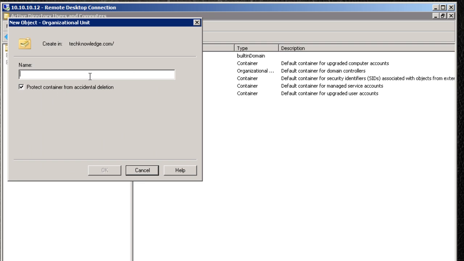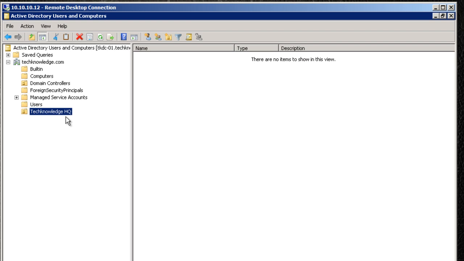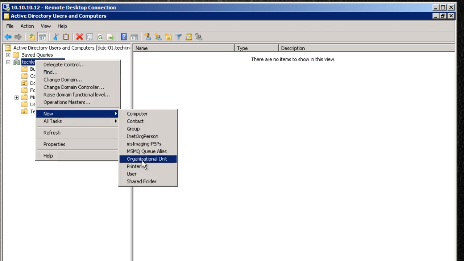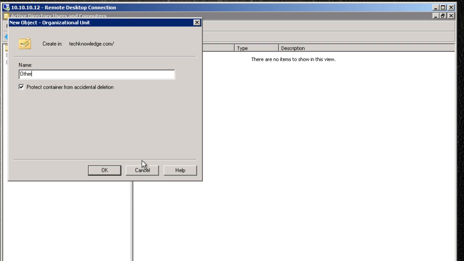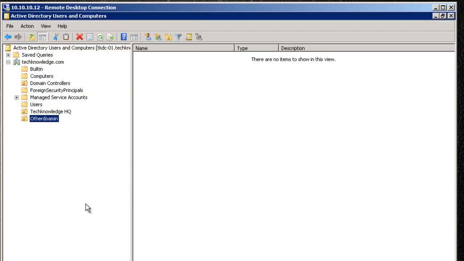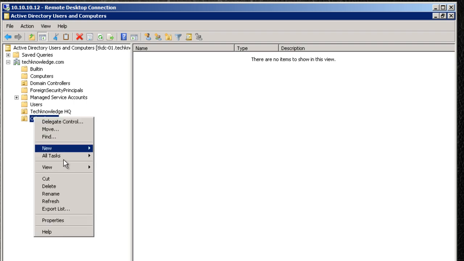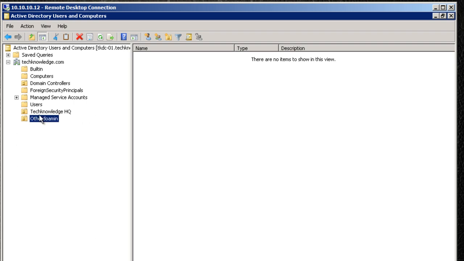And what we're going to do is we're going to want to make a standard organizational unit that represents our company here, just in case, you know, in the future we buy out another company here. Well, we can set up another organizational unit called like other domain, and their resources are going to be listed there. But that's not going to be the case right now.